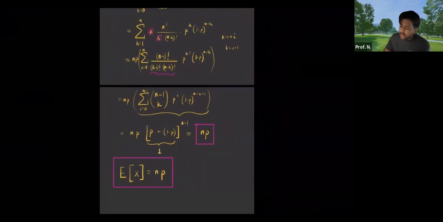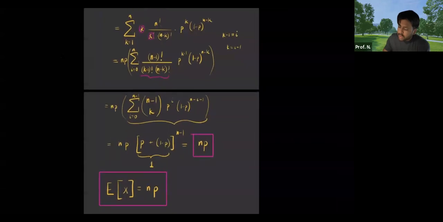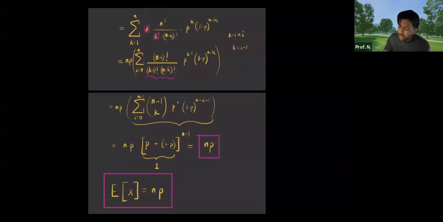Now here, it's just a little bit of playing around with the indices. And there's a lot of rewriting. I understand that might be a bit confusing at first because we rewrote k minus 1 as i, as another index, which is very common to do in mathematics so that things work out in a very nice way. So we say k minus 1, we call that i.